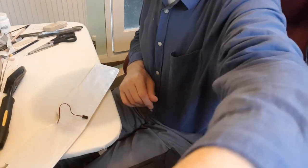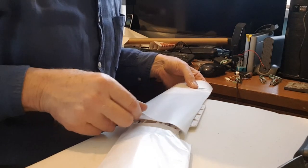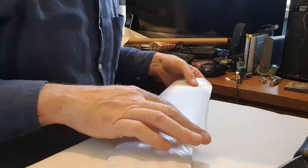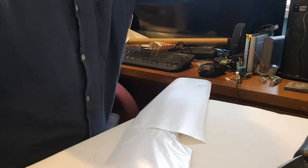How would you like a change of camera angle? How about if we put it over here? Could have built a house while I was building this at the same time. Probably a 5-bedroom detached house with jacuzzi and triple garage.